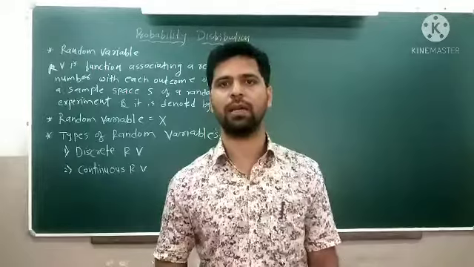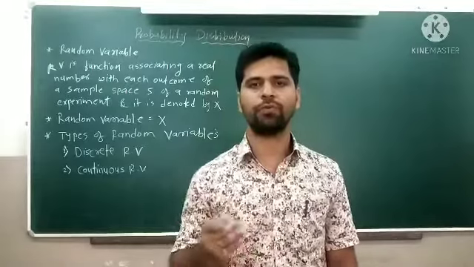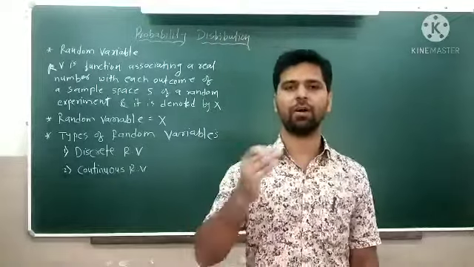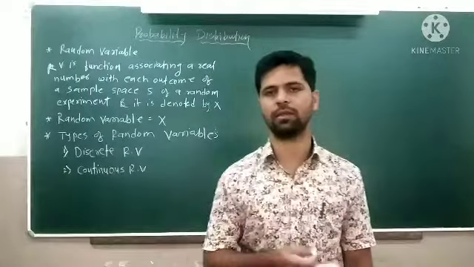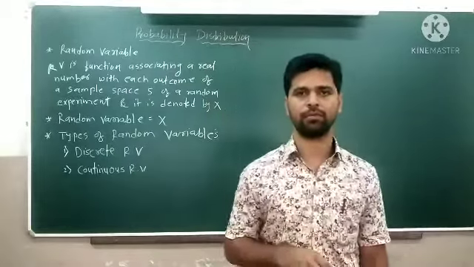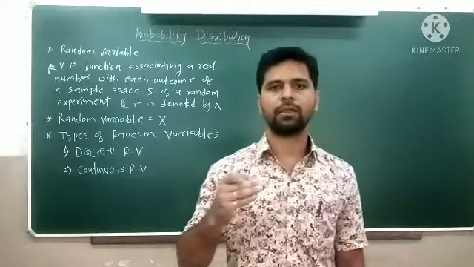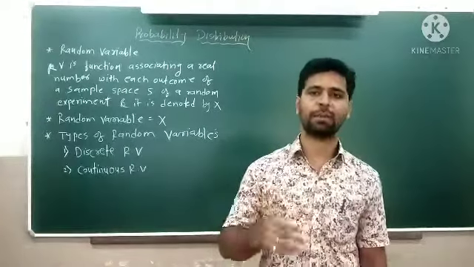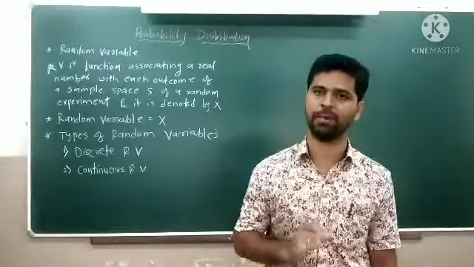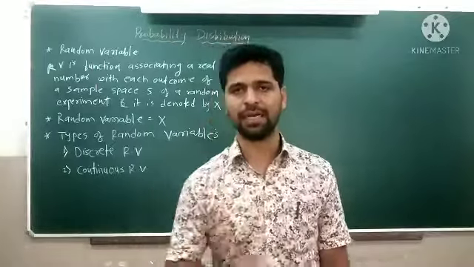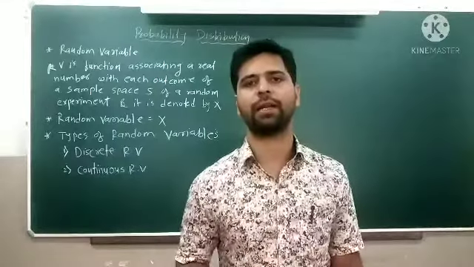For example, stars in the sky, or the number of drops of water in a river or a tank or anywhere we reserve water. That is infinite. Or one more we can take, like the height of the building or the number of floors in the building. We can build an uncountable number of floors, so the number of floors in a building is a continuous random variable. One more example we can take for continuous.